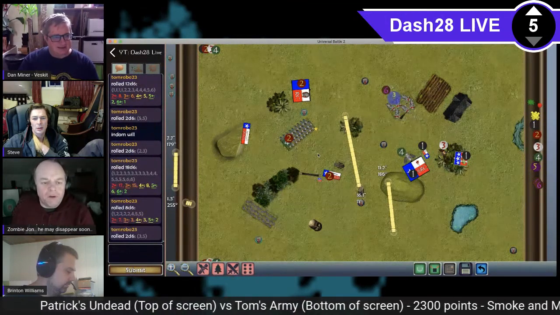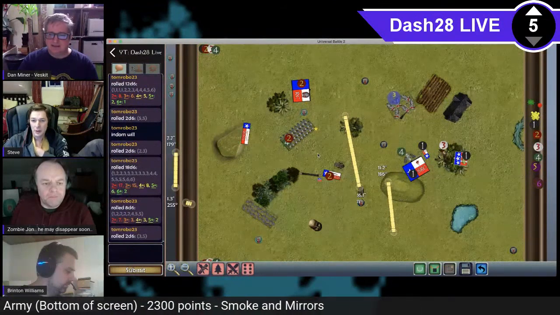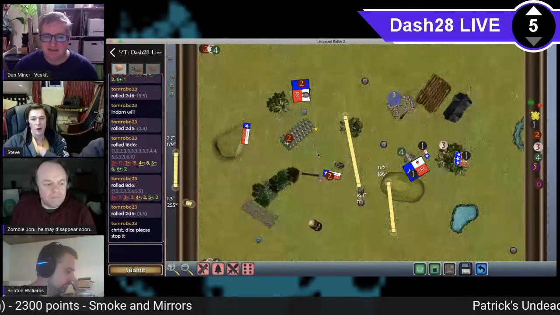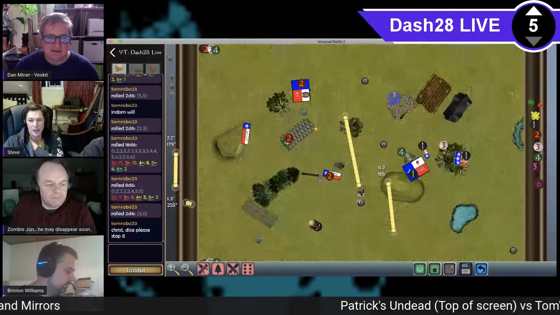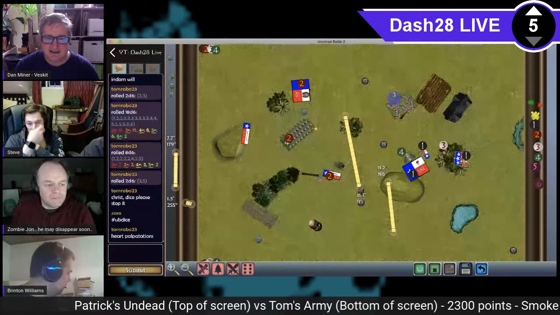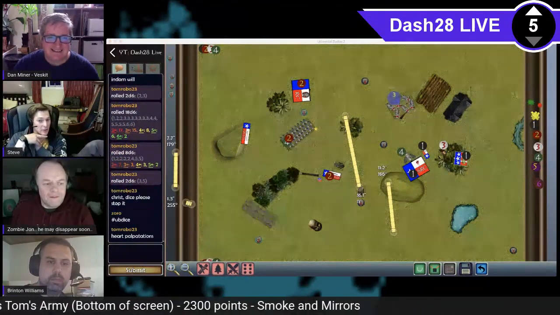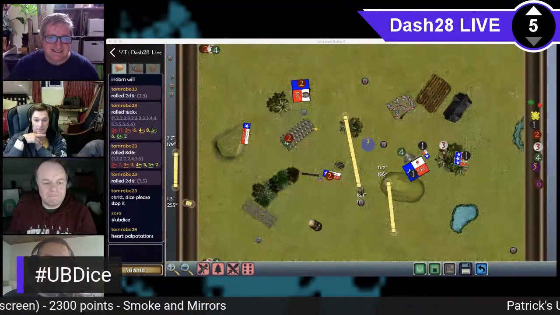Werewolves have just gone. I figured that might happen. Oh, right. So the Honor Guard took them out. Well, that's fair enough. That's pretty big. Look how many units Pat's got left now. He suddenly looks very, very light.